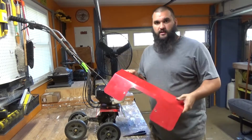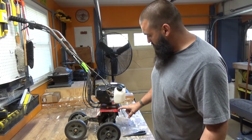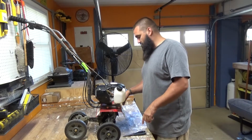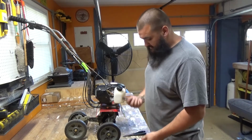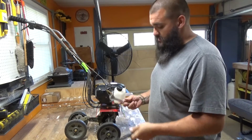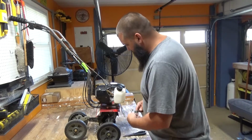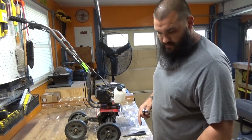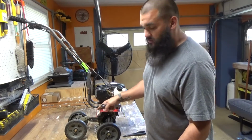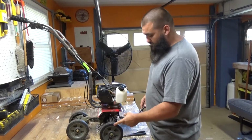And this right here is just a big shield to protect you from things flying up and hitting you. You have the smaller shield on right now, and it has two screws, one on this side, one on the other side, and they take 5/16. I have a battery terminal wrench from Harbor Freight, and 5/16 on this side. You just need to take these bolts out, and then you can put this bigger shield on. But you're going to have to take off the back wheels, which is pretty much the only pain of getting this on. These are pretty easy.